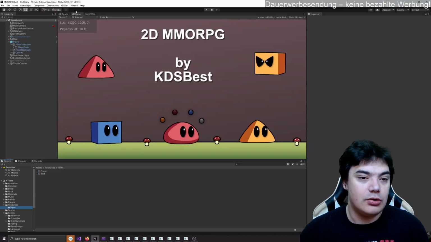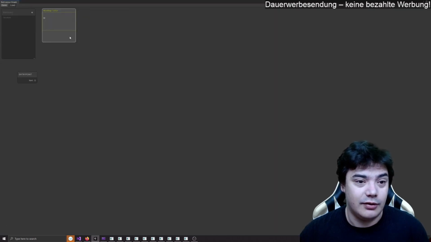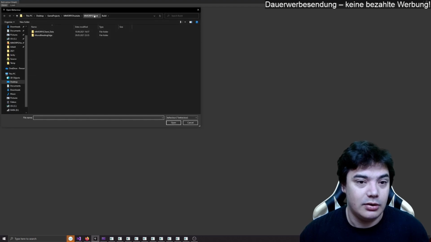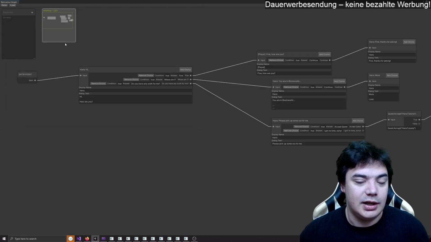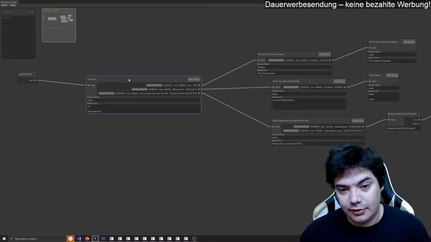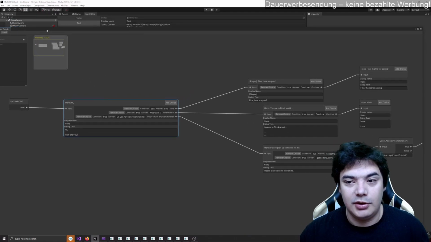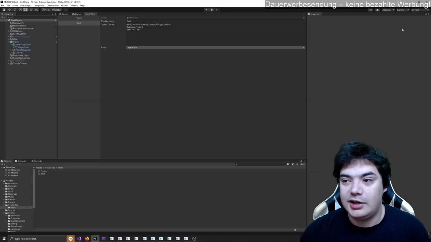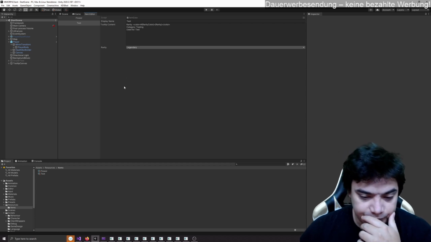So how do you write an editor like this? We already did that. We have this behavior graph editor, if you remember that one. It's a long time ago, but we did an editor. But for this editor, we just inherited from Unity Graph Editor, which gives us the whole graph capabilities. But this one is a little bit different.